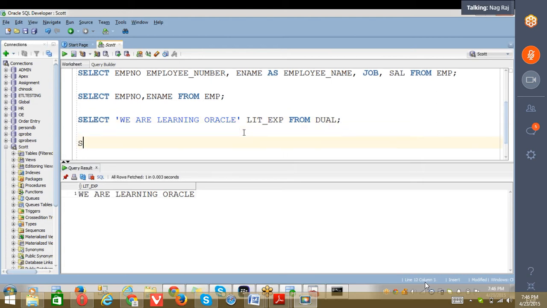So how else can we do this? Select emp number or ename. What is this operator? This is called the double pipe symbol, which is nothing but your concatenating operator.